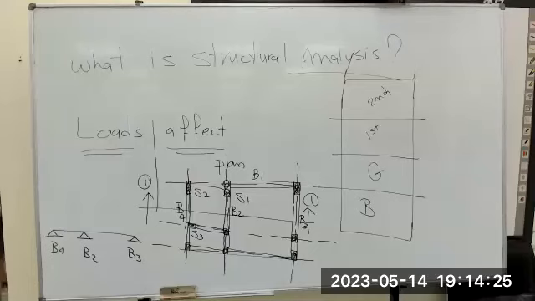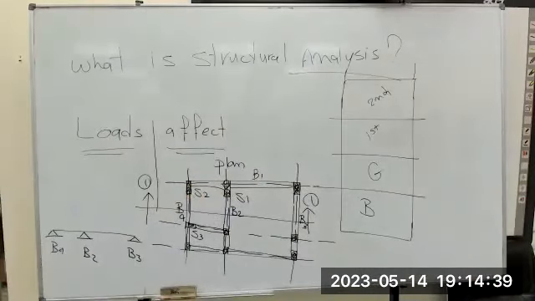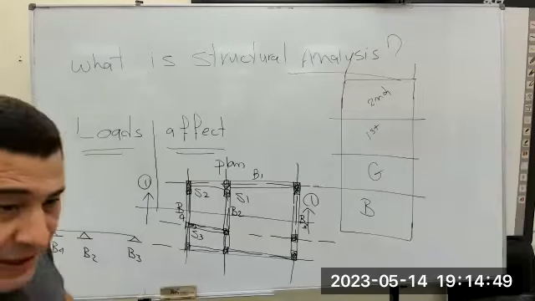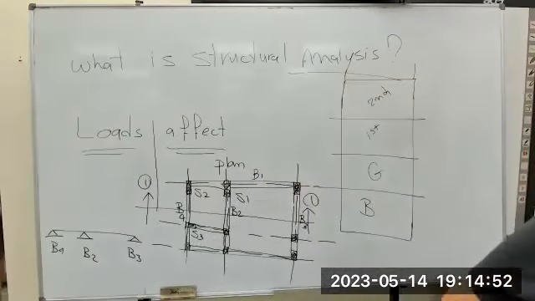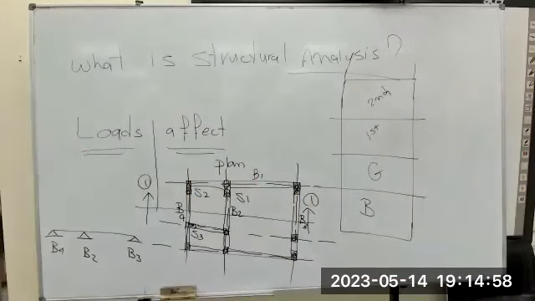Then what type of loads do we have? We have dead loads. You remember, guys, dead loads. We have live loads. We have wind load. This is our example. We don't need just wind load. We are going to study structure analysis. We will not cover 6 years and 5 years. Sorry, we cannot. But at least I will give you the answer you are going to deal with in your exam. Structure analysis is analysis.